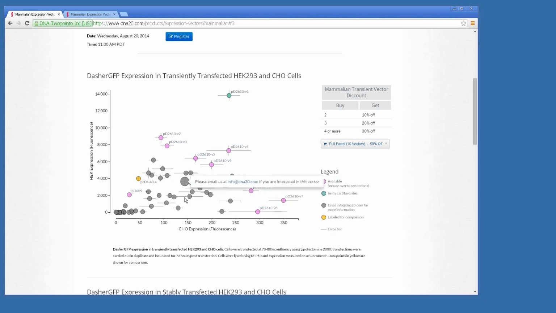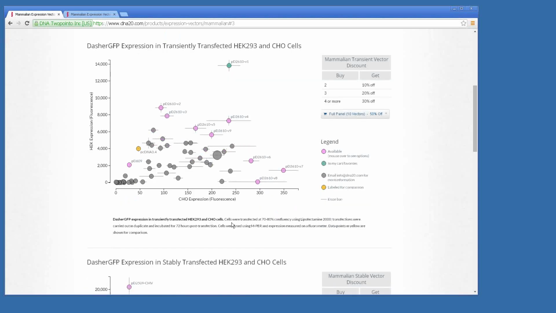Furthermore, we're always adding new vectors to this graph, because as we interrogate the host and do this iteratively in rounds, we are identifying more optimal, better combinations for vectors. So this graph will constantly be updated with better vectors.